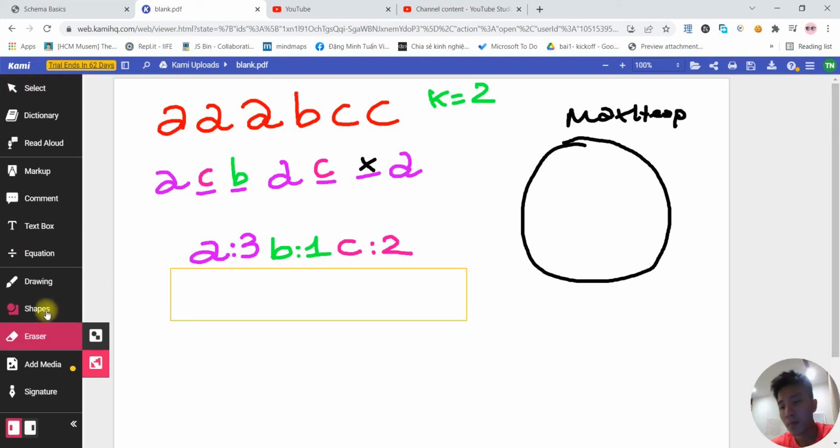So it means that these are three different items, right? These are three different items.